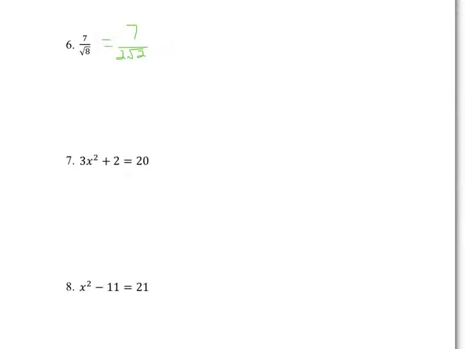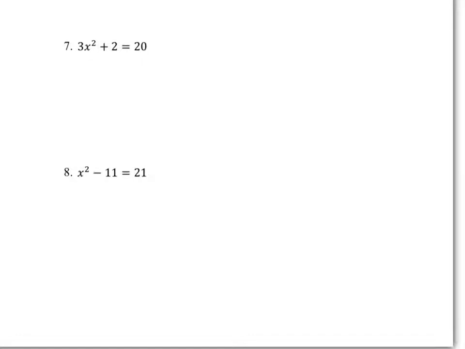Now if you have something like this, where we've got a number and a radical down here, all you have to do is multiply by the radical part. You can just leave that root 2 down there, and we'll deal with it later. So we'll have square root of 2 over square root of 2. On top we're left with 7 square root of 2, and on bottom we've got 2 times root 2 times root 2. Once again, the root 2 times root 2 is just going to become 2, so we'll have 2 times 2, which is 4. And that will be the answer to that question.